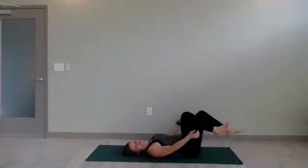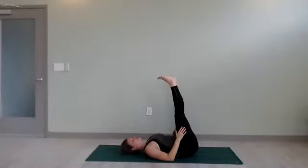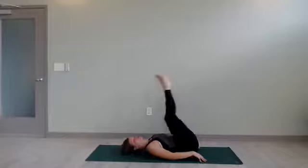And then go ahead and hug your knees into your chest one more time. We'll get upside down with a shoulder stand today, unless you'd like to take any other inversion of your choice. Go ahead and do so safely. For shoulder stand, take the legs straight up to the sky. And then toss those feet up and over. So we're going towards plow pose first.